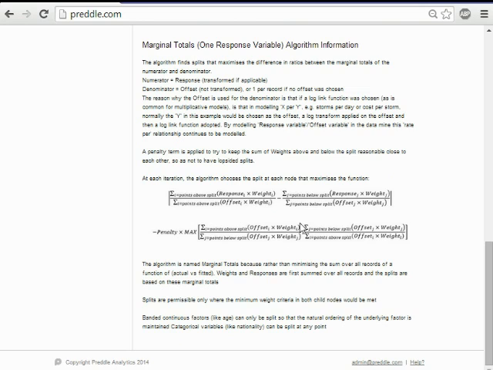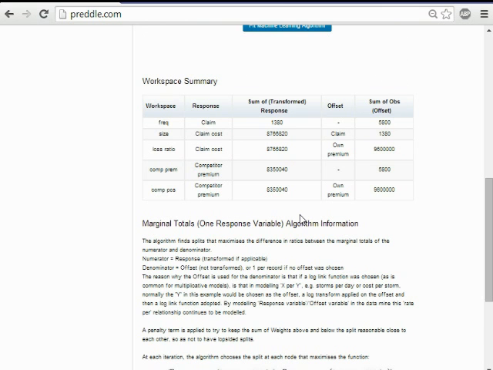To use the frequency workspace as an example, the overall ratio is 1,380 divided by 5,800, which is about 23.8%. So we can think of the claim frequency for the whole portfolio as being 23.8%. Now, there will be some segments of the data set that have a ratio much greater than this, or a claim frequency much greater than this average, and other segments that have a ratio much smaller.